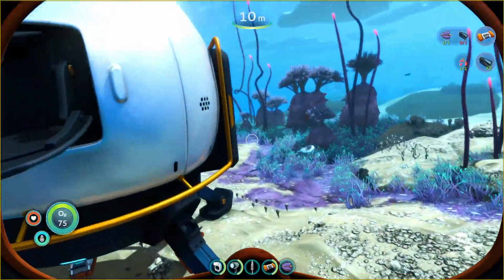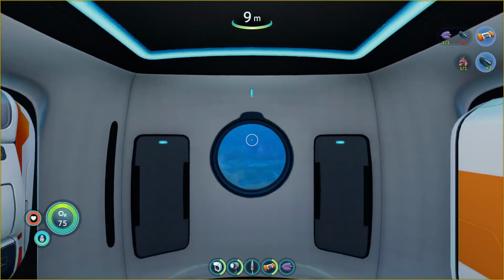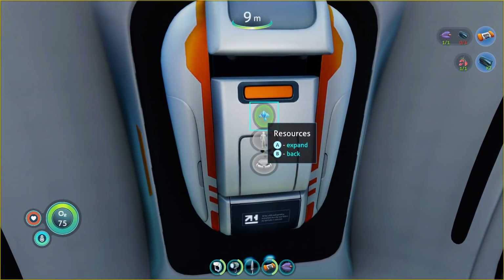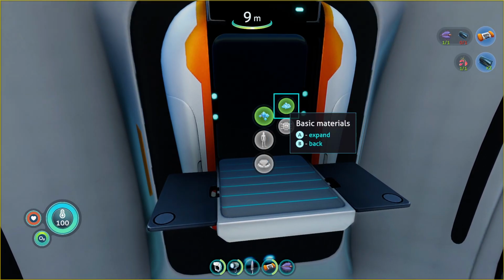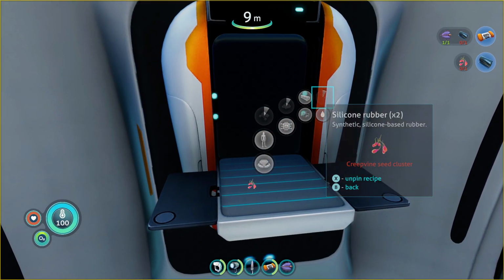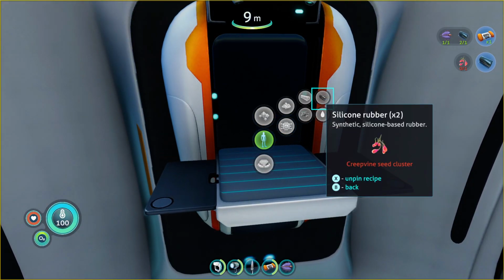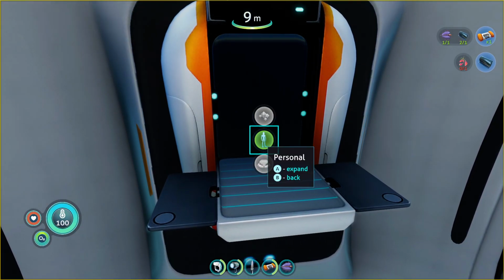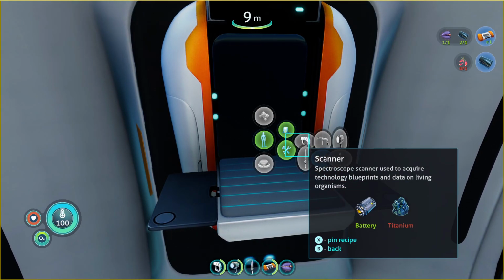And let's go back into the door here. All right, and then we're going to go to our fabricator. And the first thing we're going to make is our silicone rubber. So you're going to go into your fabricator, go to resources, go to basic materials, and craft your silicone rubber. Creep vine cluster will also do lubricant right here. See that? All right, then go on down to personal, go to equipment. I'm sorry, not equipment. Go to tools.